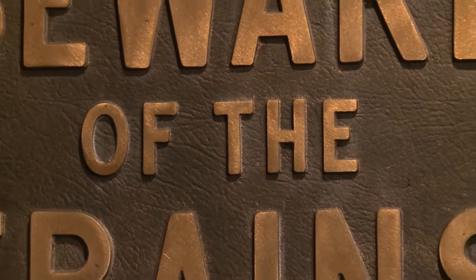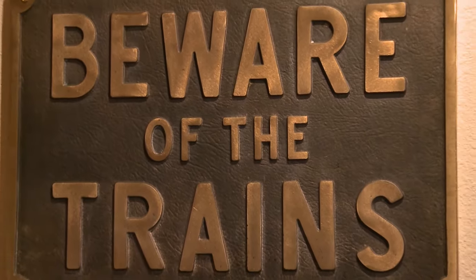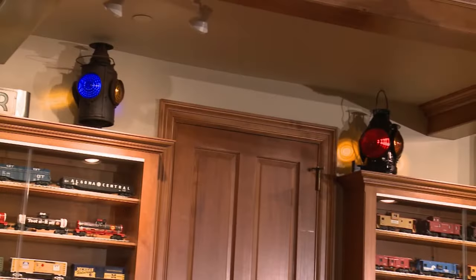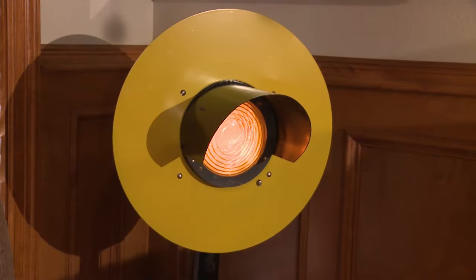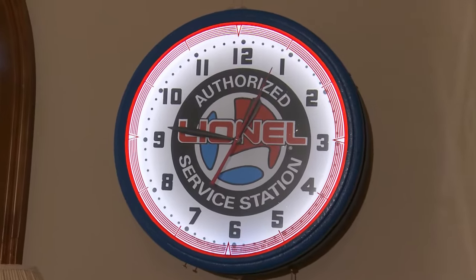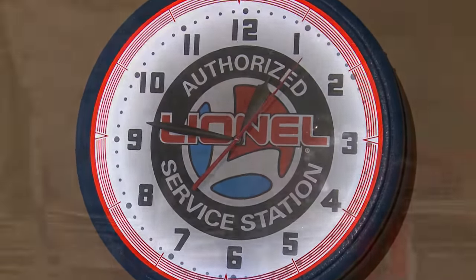In addition to the model trains, Robert has a nice collection of railroadiana, including signs, switch lanterns, and signals. Robert also has a collectible Lionel service station neon clock.